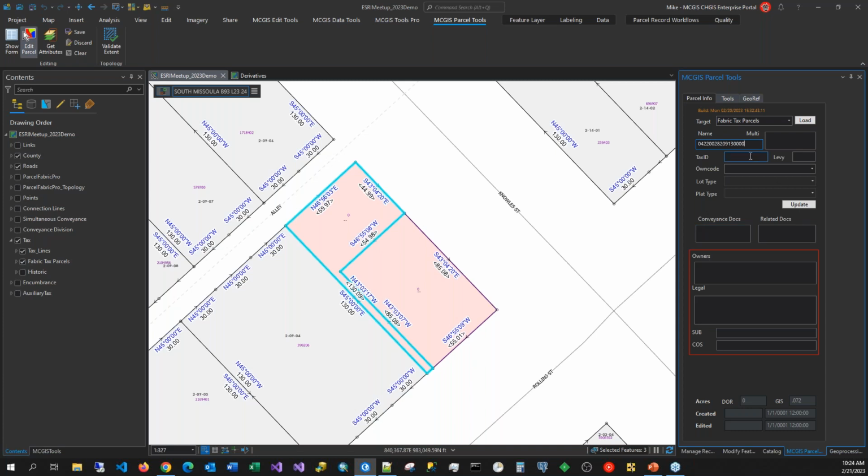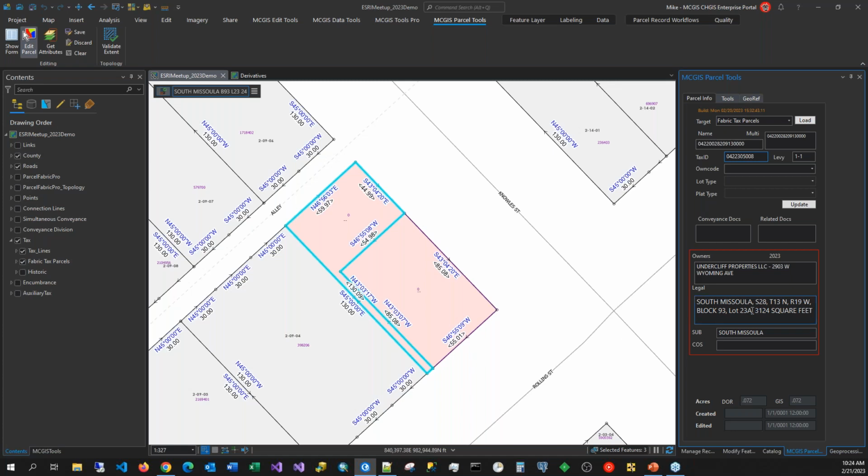So to get it, I'm going to click the tax ID box, and what that's going to do is send a query out to our Orion database API, and it's going to pull back what the tax ID is in Orion, what the levy district is for this parcel. It's going to pull back the owners, and the legal description for this particular piece of ground. And this is all coming from the Orion database. On top of that, it tells you what subdivision it's in, and this is the original subdivision at South Missoula. And so this allows me to verify that I have the correct geocode.